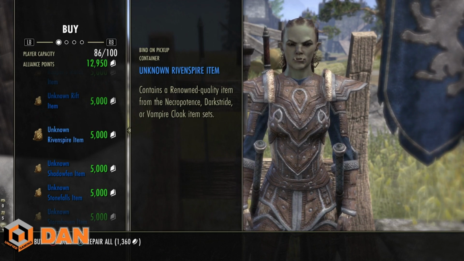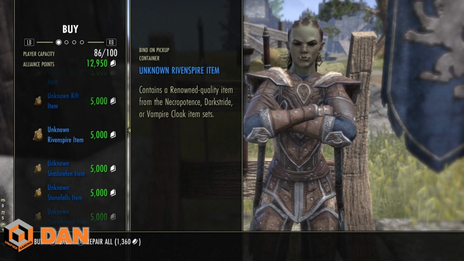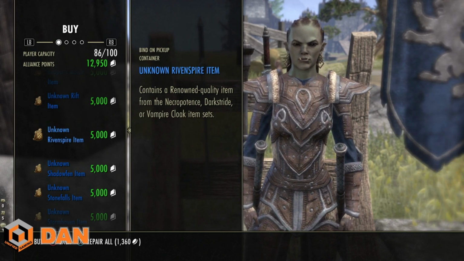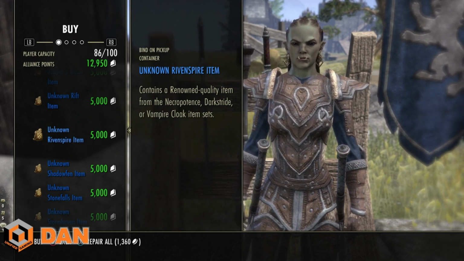So you basically pick an item box that's popular. If you know that Necropotence is doing really well in traders, buy loads of these and sell them. The one thing I will say though, and it's a bit of a caveat, is if you buy loads of Necropotence and sell loads of it at once, you will bring the market down because there's going to be so many Necropotence items on the market.